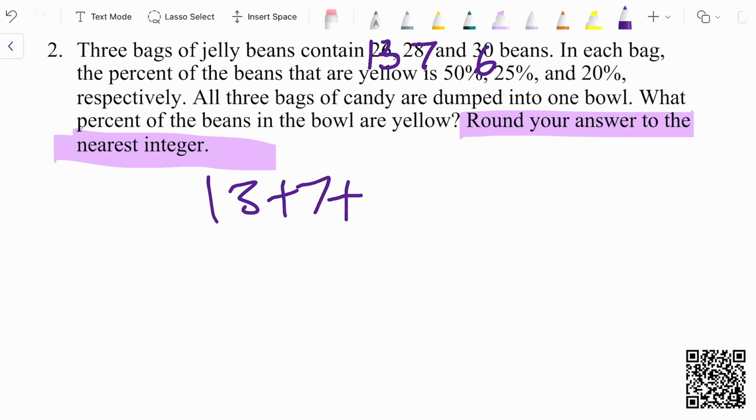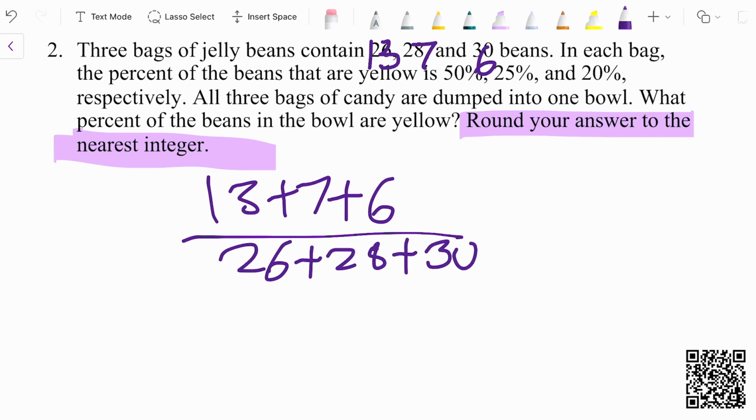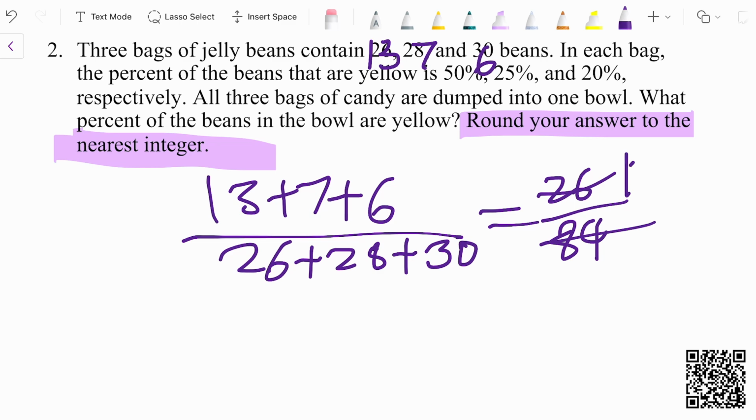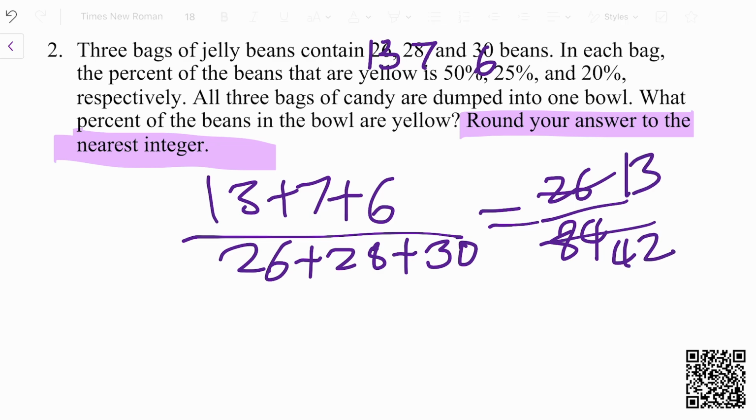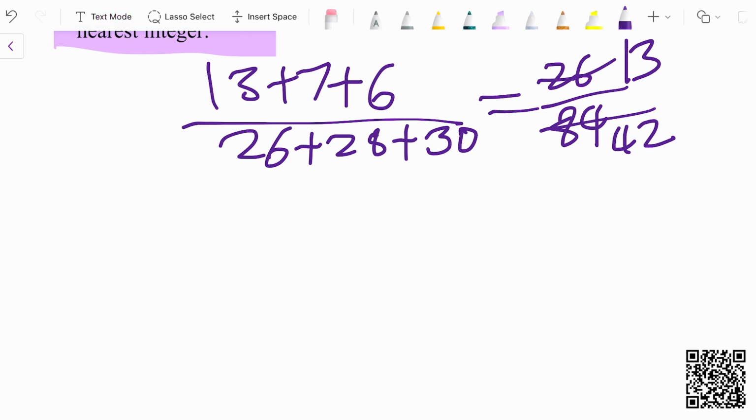I have done this many times in previous videos, and they basically all have the same pattern. You find the percentage by doing the amount of so-and-so, it can be beans, it can be shoes, it can be cars, it doesn't really matter, over the total amount of beans or cars or shoes or who cares, honestly. Anyway, so we have now here 26 over 84. And we can simplify most obviously by 2, so 13 over 42. And you can see very clearly, 13 is not going to divide 42. It's just not going to divide 42.